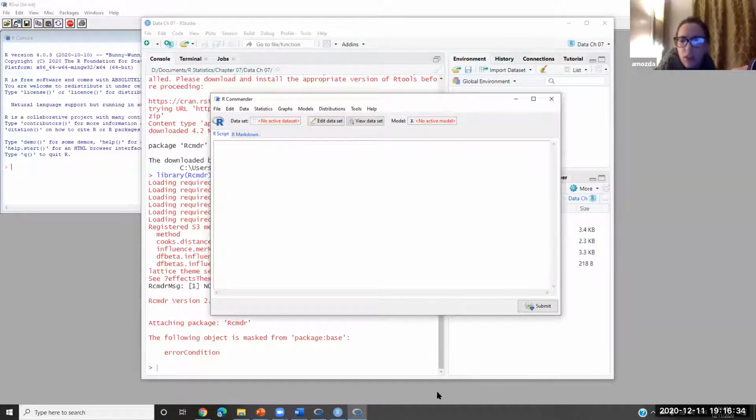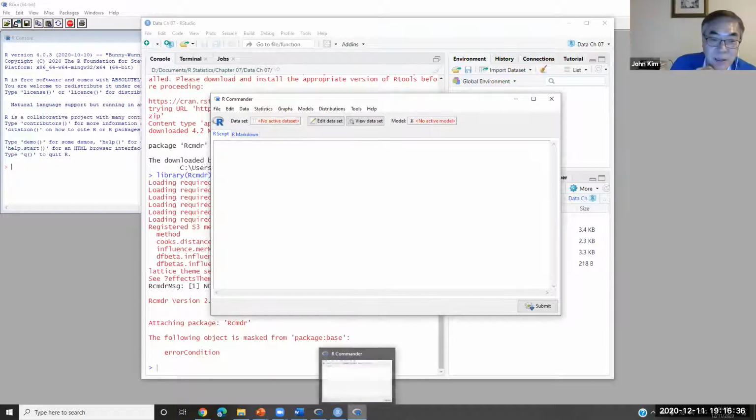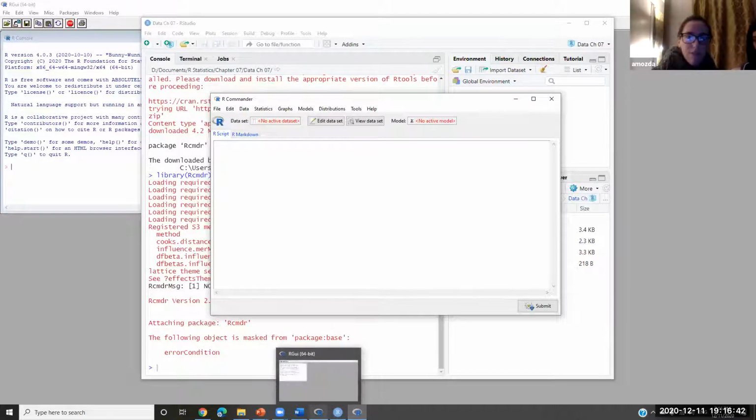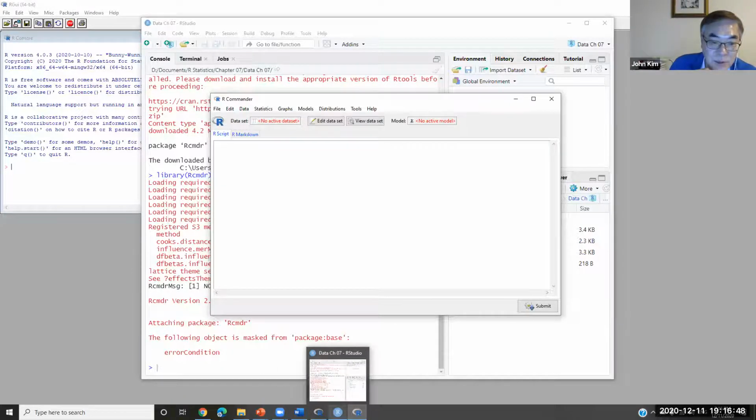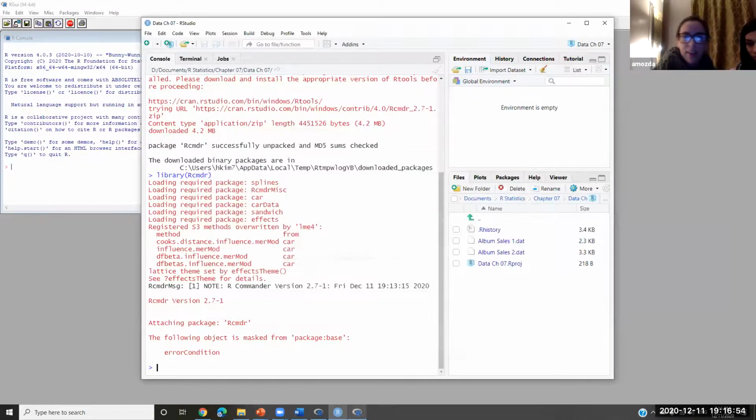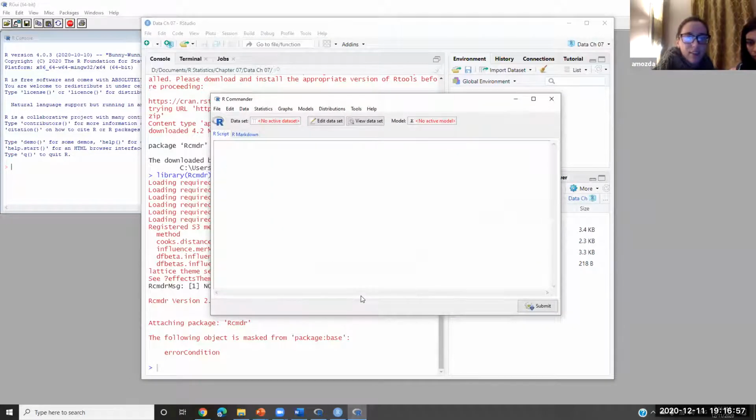Oh, let me see if there is another R logo. So this one is the R, this one is RStudio, and this one is R Commander. Okay. Let me see.